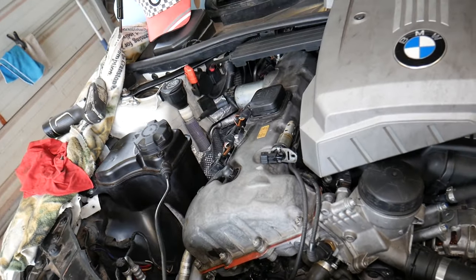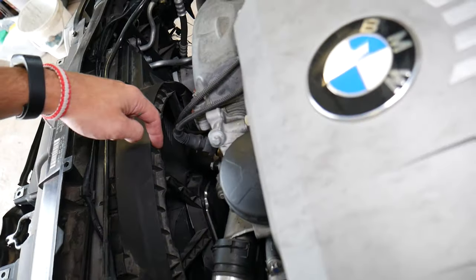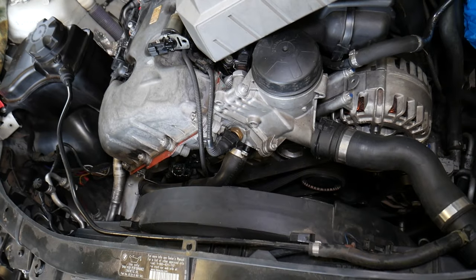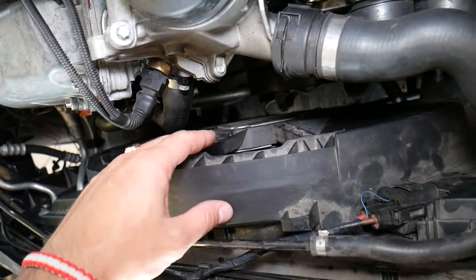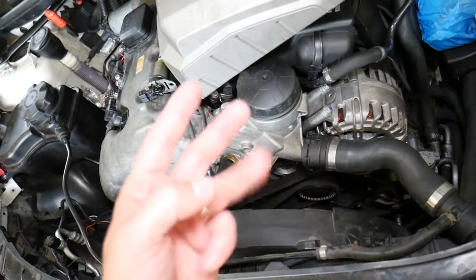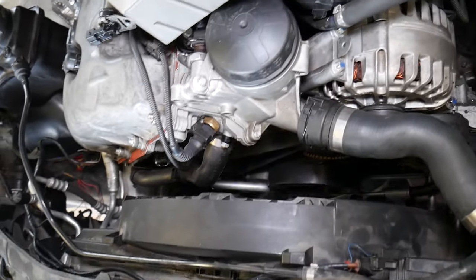Something else we see quite often: the radiator fan not working correctly. If your radiator fan is not working, your car will overheat sooner or later. What can cause the fan not to work? It could be the fan motor burning out, a bad controller for the fan, a bad fuse, or a bad relay. We have a video on the channel that explains how to test the fan.